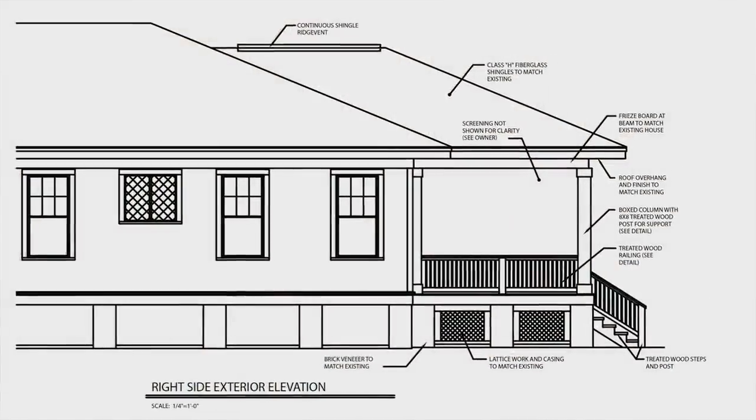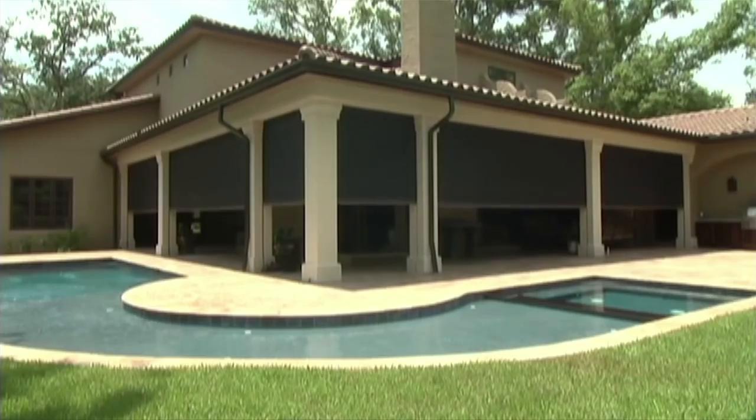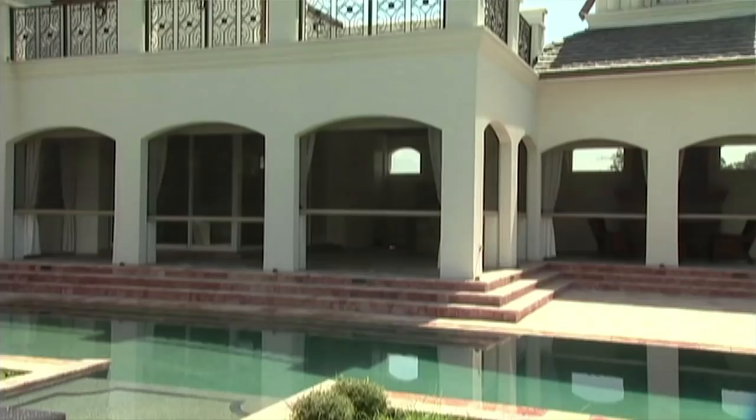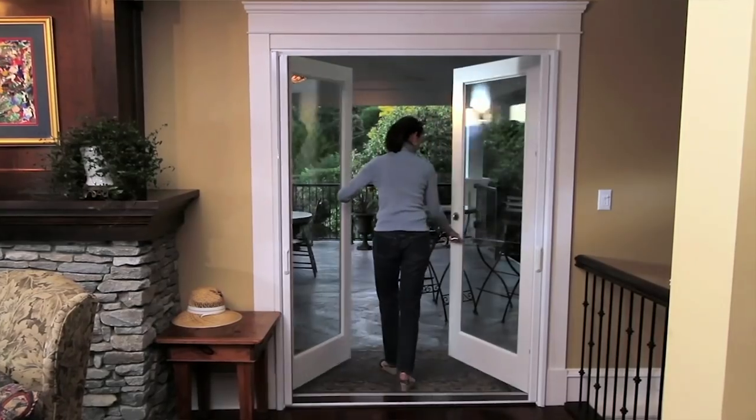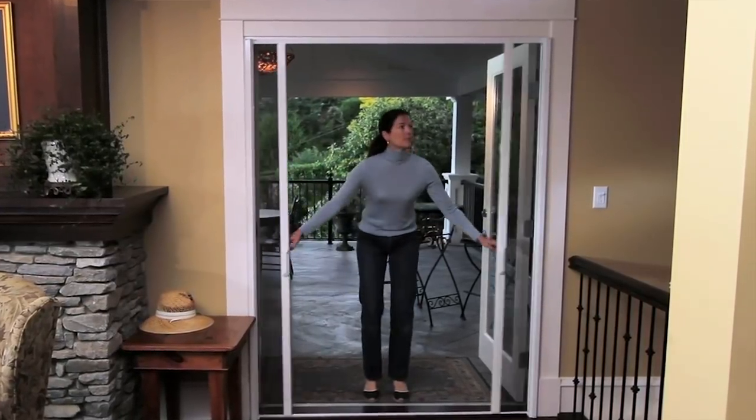I know you had a lot of anguish over some of the decisions on the screen porch. Are you feeling comfortable with it right now? Well, I had to let go of the idea of no railings, but no problem for our Phantom screens — we'll just screen right around them and the railings will just become a deck detail. It creates an all-season porch, so you can have no screen, insect screen, or vinyl to keep the heat in. We're going to do the Legacy screens by Phantom, which is the insect mesh.